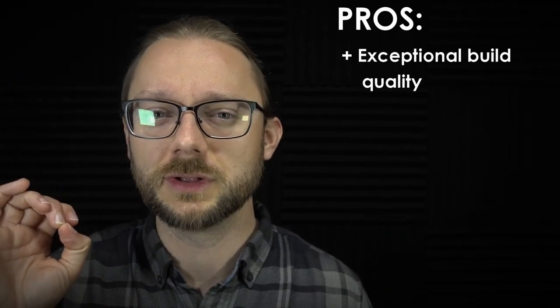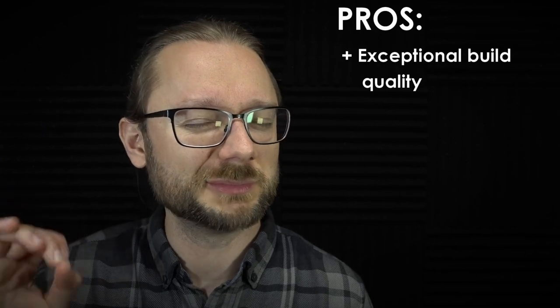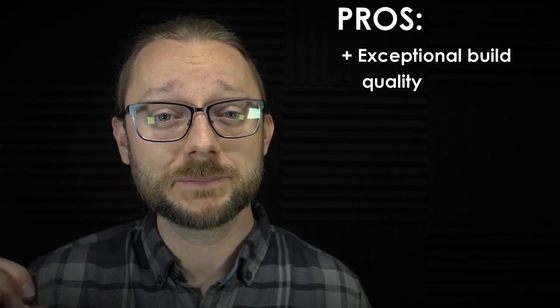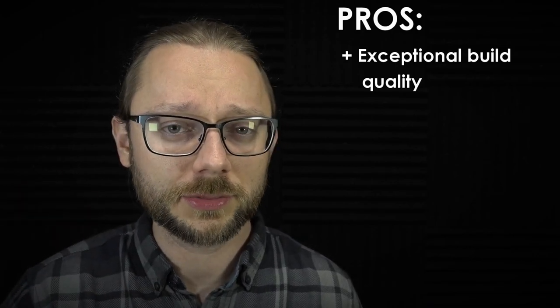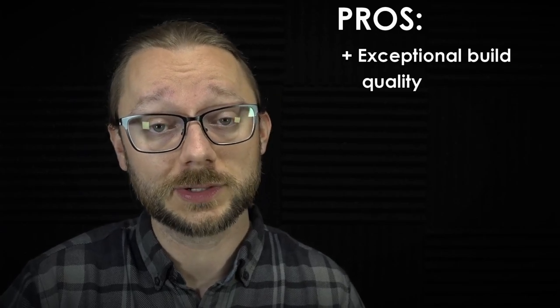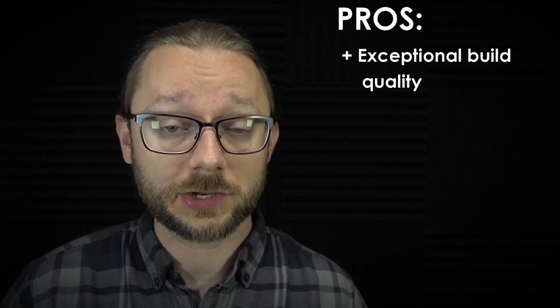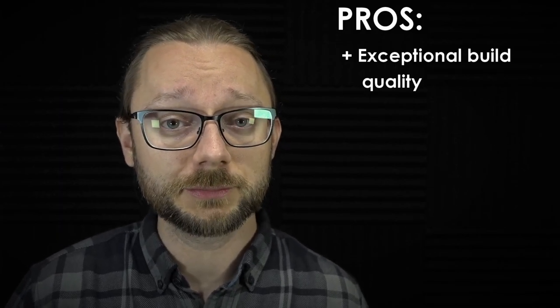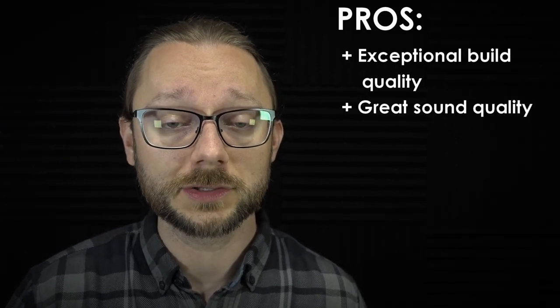The first thing that really stands out is the exceptional build quality. This thing is built like a tank. I don't think it'll ever break on you. It is made of solid metal all the way through. It is thick and heavy and just really, really well built. It feels like quality.